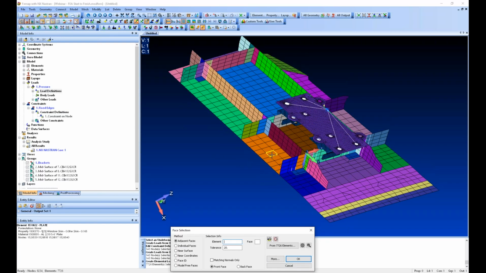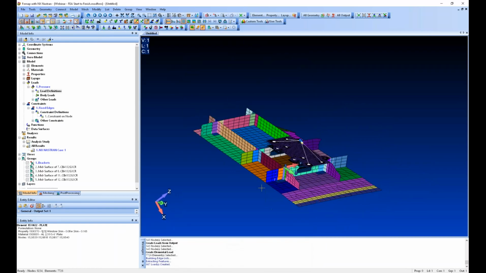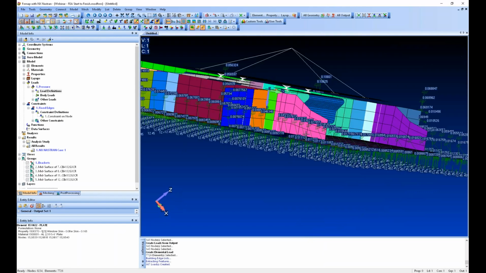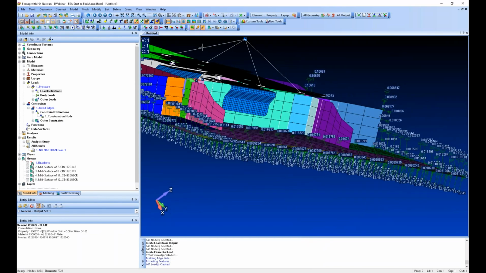And then here it wants me to pick the faces, and so I can just pick one orthogrid skin face. And then this is an angle tolerance, so it's only going to add to my selection elements that have a normal vector within that angle tolerance. And so by selecting more, it adds into the selection. I highlight, and I can see it's just the skin. So if I press OK and show the loads, we can see I've got pressures defined on the bottoms of the skin there.